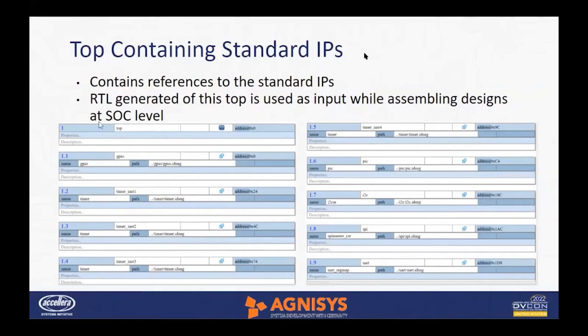You can see here there is a top under which GPIO timer has been instantiated 4 times, and PIC, I2C, SPI, and UART have been referenced. Here, a new file top can be taken, and there is no need to create a huge specification. Just the path to that particular specification or that particular file of another IP can simply be referenced into the top, and it would just go to the path and collect all the information.